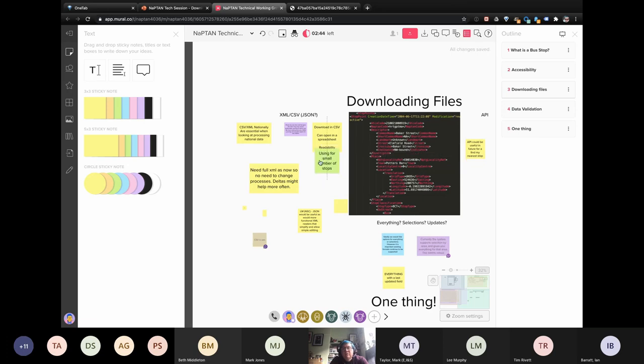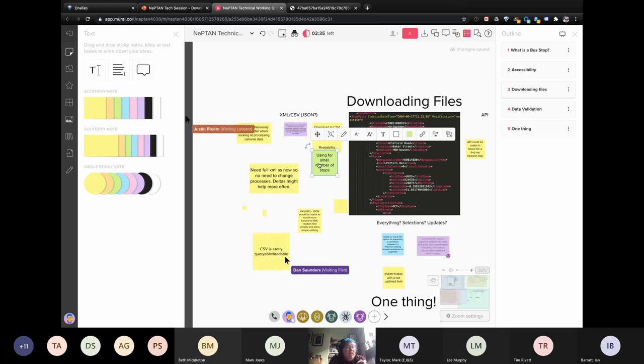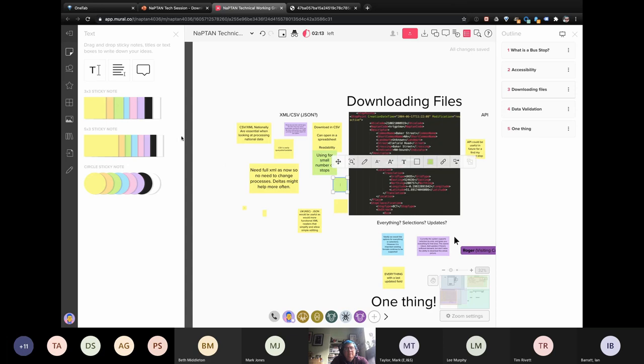Here's something to ponder, and then I'll come to Roger. If we had a nice web interface where you could say, show me the data for Derby City stops, and it brought up all the data for Derby City in a nice diagram with a map, would that be more useful or less useful than a CSV in your life right now? That would be additional too. I'll probably want to go and do some stuff on my desktop with the CSV. Take it away and do something. Okay.